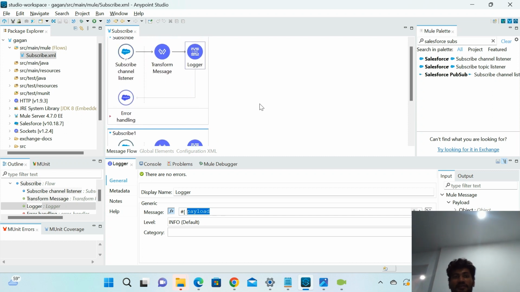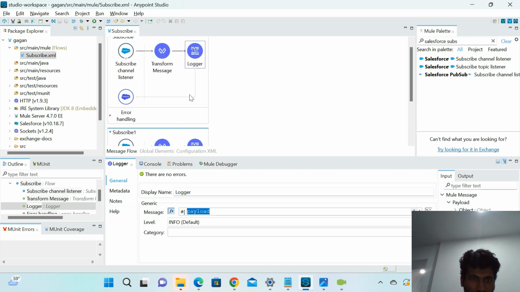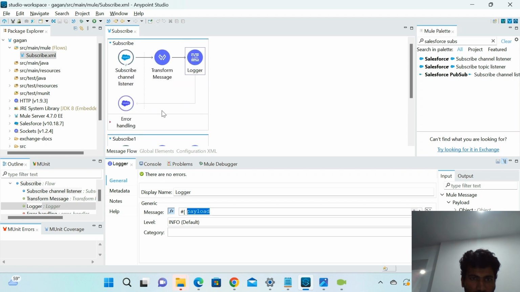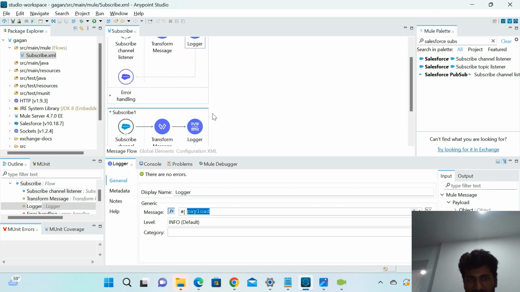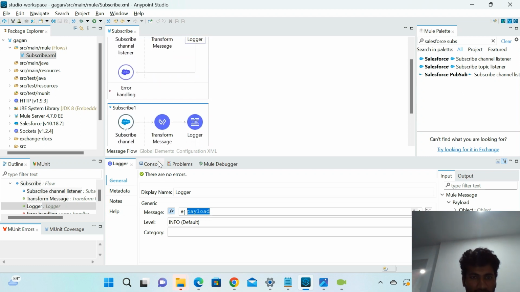Suppose there is an external system; there could be five projects, five different systems, like Adobe, CRM, SAP CPM system, and Conga, and they want to get the request from Salesforce, so they have already subscribed to it. I wanted to see that. That's why I created two different flows, and these two flows should get the exact message that I'm sending from there. Okay, so now this is a console.